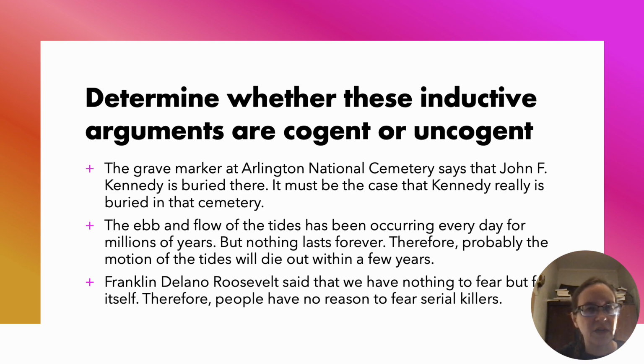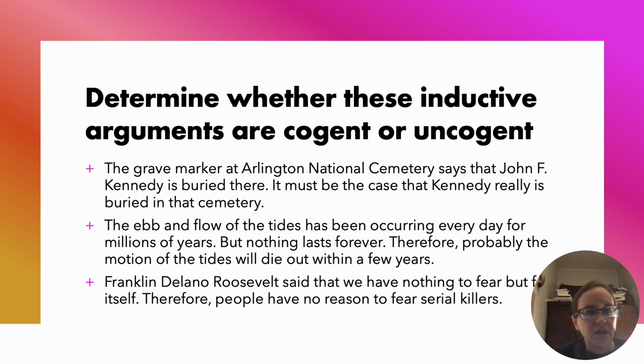Okay, so the first one we said that it was strong. I thought it was strong. Is it cogent? What do we need to add to strength to get cogency? Well, we need to know whether the premises are true, right? And whether they would leave out some evidence. So the grave marker at Arlington National Cemetery says that John F. Kennedy is buried there. I have no idea if that's true. I imagine it probably is, but you would have to look it up. If that premise is true, then I think it's probably a cogent argument because I already said that I thought it was strong.